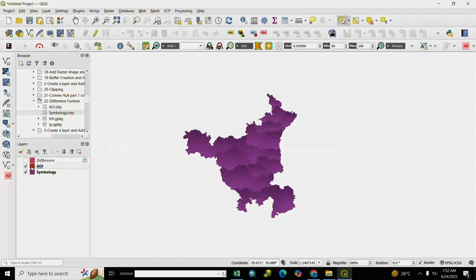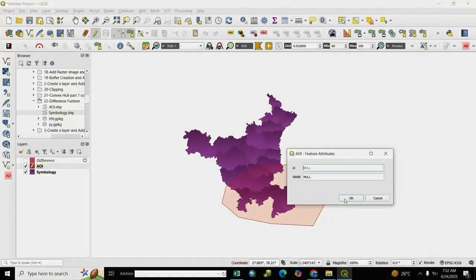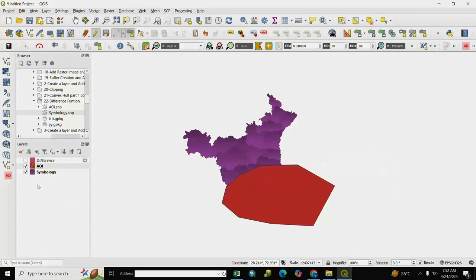Our AOI is created, we select it and edit the AOI. We select polygon and we create the polygon. Right click, OK. Our polygon is created.